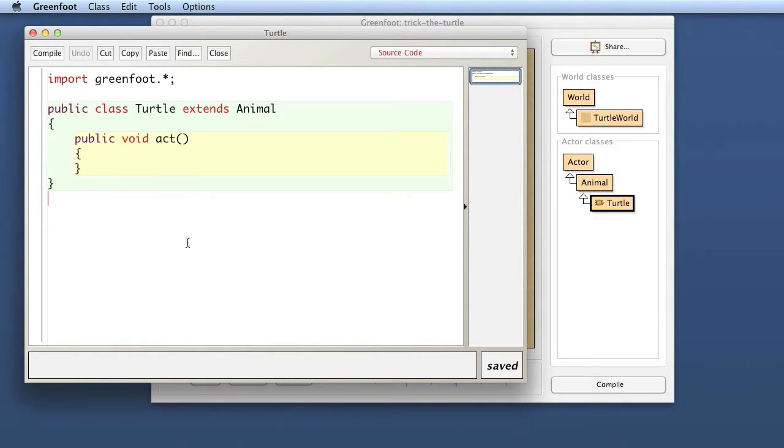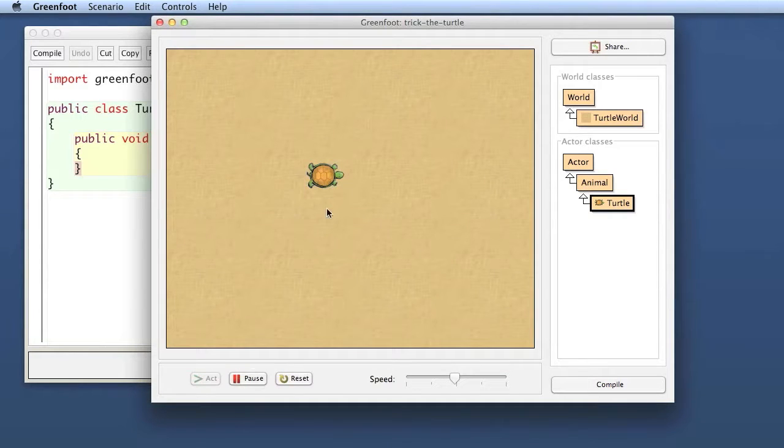And here we can see why that is. This is the definition of the act method. This here says, here's the act method, and between those two curly brackets following that header is defined what the turtle actually does when it is told to act. In this case, there is no code here at all. That is why the turtle isn't doing anything. So when we click Run here, the act method is actually executed over and over again, and the turtle over and over again does nothing.